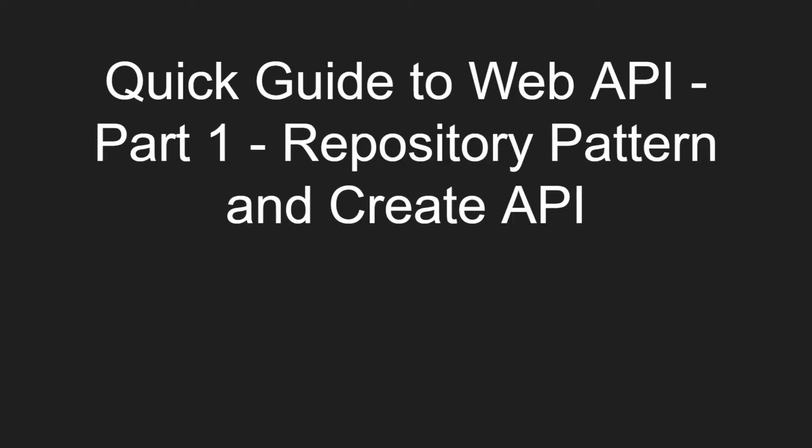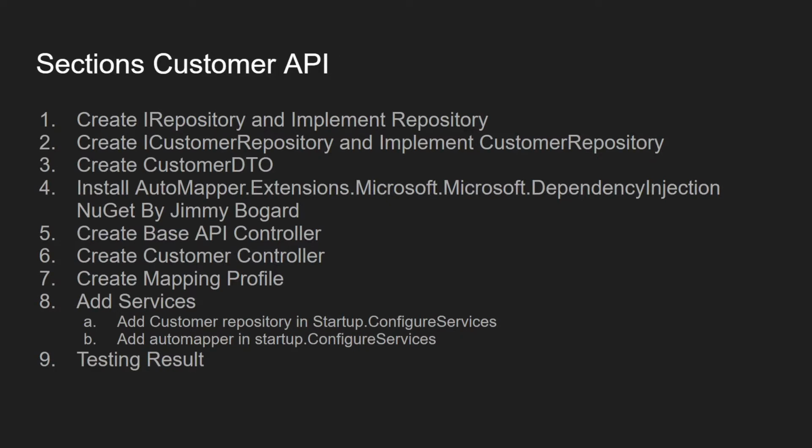Hello, in this video, we will implement create in CRUD operation using repository pattern and create a web API. So the following are the steps for this video. First, we will create and implement a generic repository. Then, we will create a custom repository for customer. After that, we will create CustomerDTO, a data transfer object.